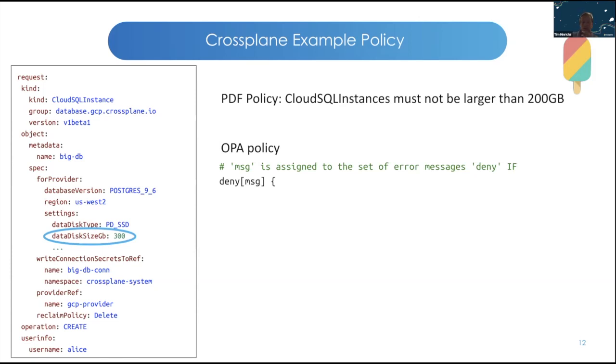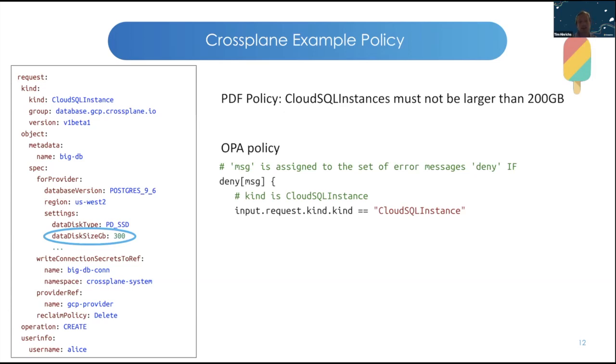And so the first thing that we're doing here is we're going to construct an error message called MSG, and we're going to be assigning it to the deny set. The syntax is a little bit wonky here. The rest of the syntax, I think, will be easier to follow. So inside of this deny is just going to be an if-then statement. It's going to be if a bunch of conditions are true, then we're going to include this message in the list of deny responses that we send to the user.